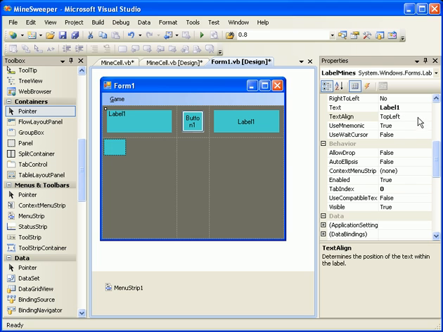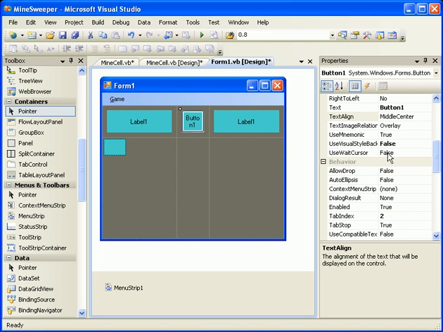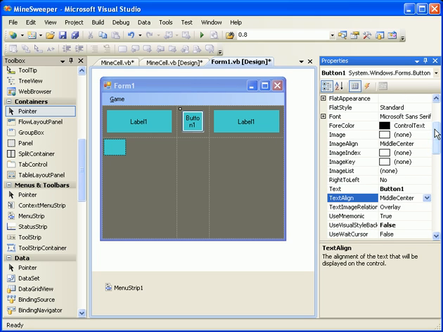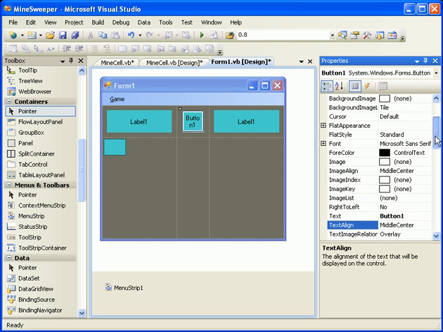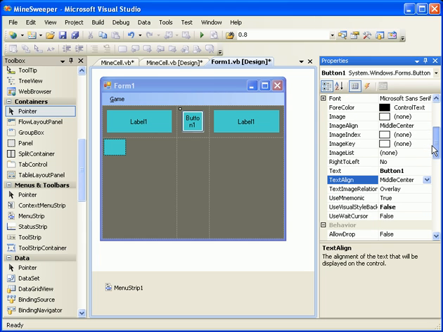I need both of them. Text align center center. And our button is going to have an image, text image relation. Let's see, image. We're going to have a little restarting picture on there. We'll come back to that later. For now, we do not want any text on the button at all.